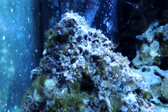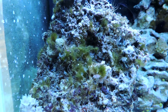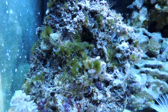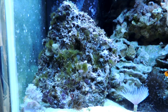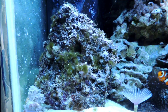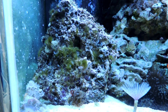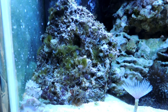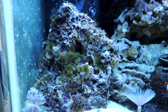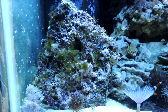The other issue is you can see all of the algae on this rock. There's a ton of it and I'm hoping the tang and my good water conditions are going to take care of all of the algae. I'm really interested to see how well this rock actually cleans up because there's a lot of GSP on here - this could be a really cool rock. Now part of the problem is it's way too big and I don't know what I'm going to do with it, but I can't kill the rock - it's too nice. So I'm going to do the best I can to bring it back to its former glory.